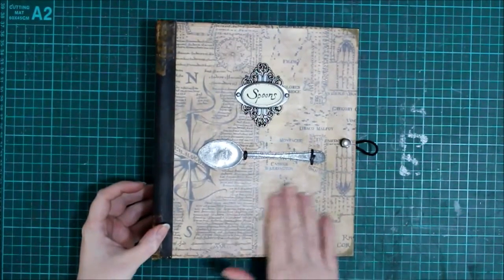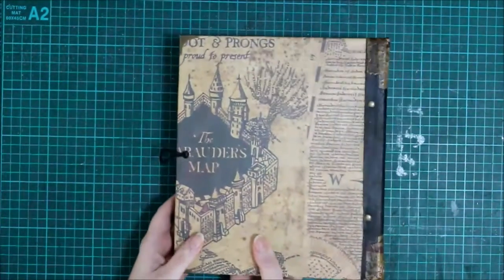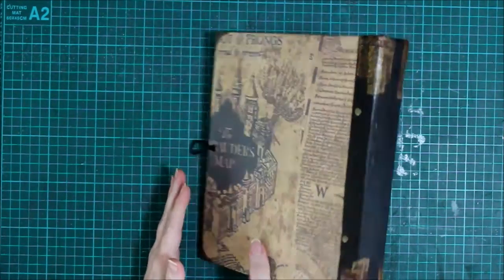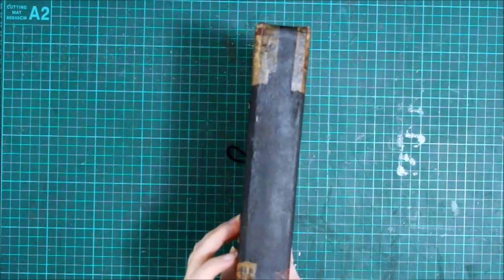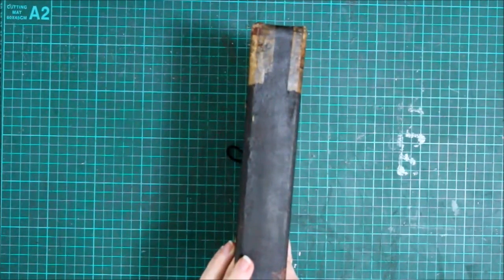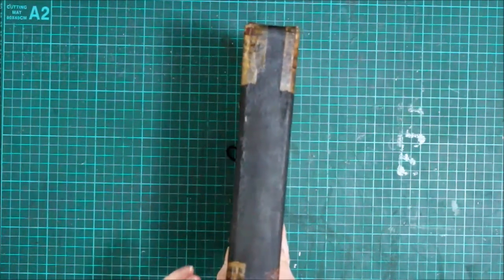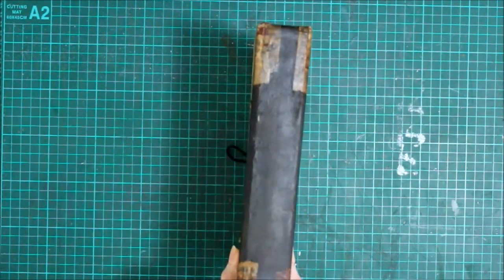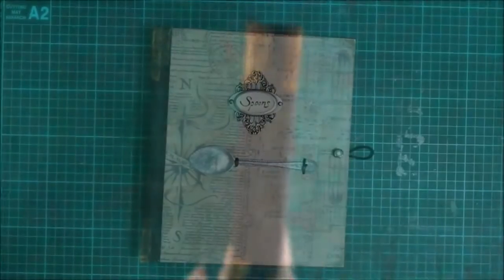So I printed out some of the Harry Potter ephemera that you can find online. And I covered the file that I made as well to fit the stuff that I wanted. I've got Tim Holtz, what the hell is it called? It's the board that he uses, as the spine, which I stained, and then I've stained some of the edges, which I've put tape on, sorry, because it ended up splitting a bit, but I really didn't mind having to put the tape on, so that's some of the washi tape.